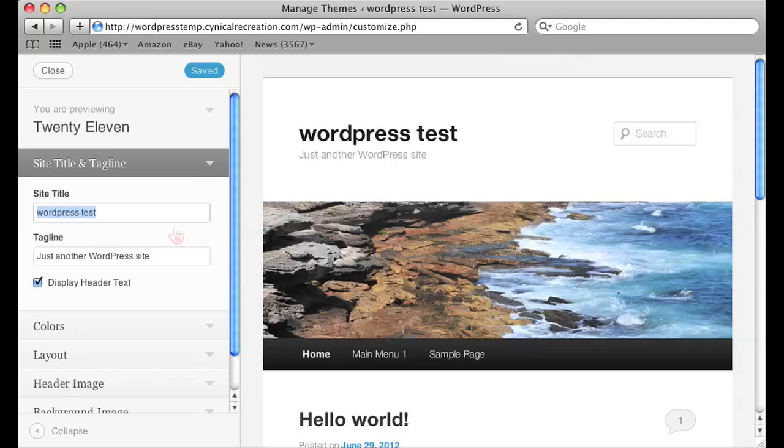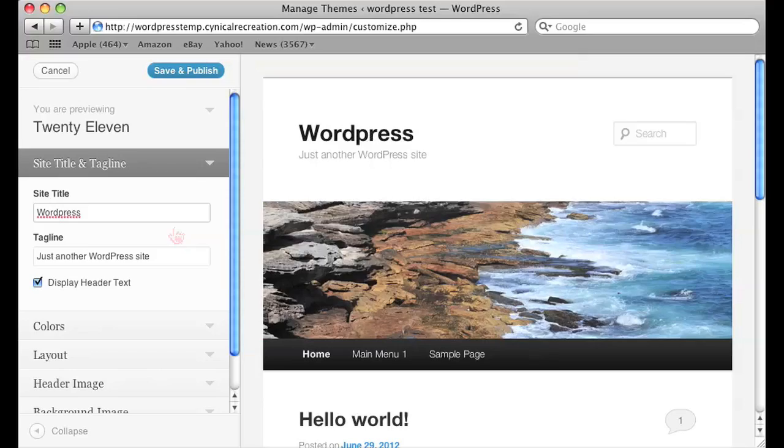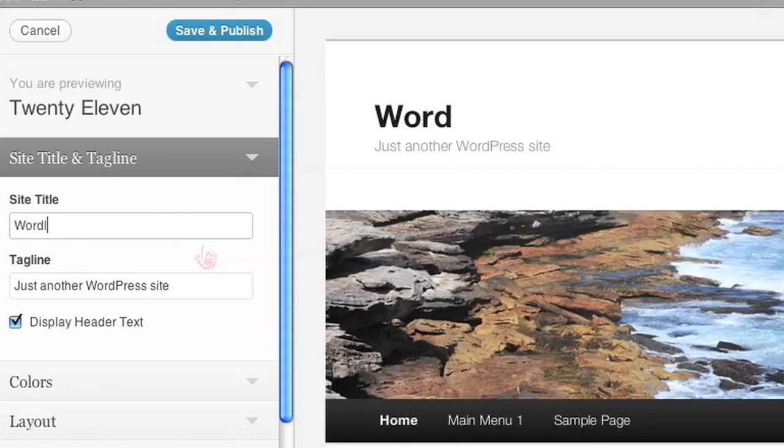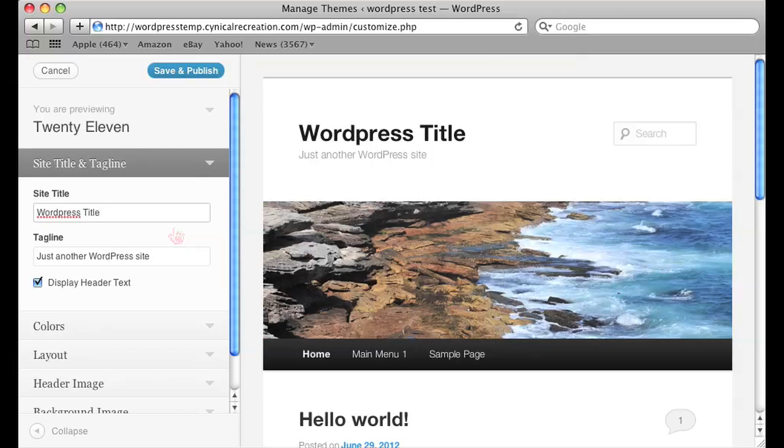This will help you in choosing the best tag title, because if you make it too long, for instance, if I just keep adding words here, it's just gonna look unruly. So what you wanna do in your tag title is keep it nice, short, and simple. So let's just call it WordPress tag title for now, and you can choose yours accordingly as well.